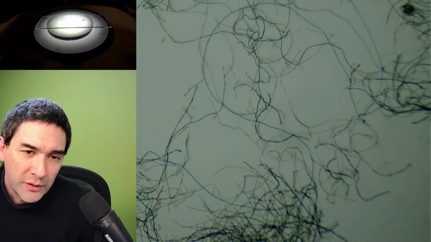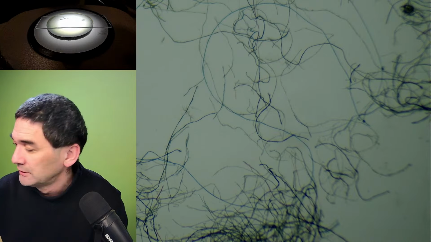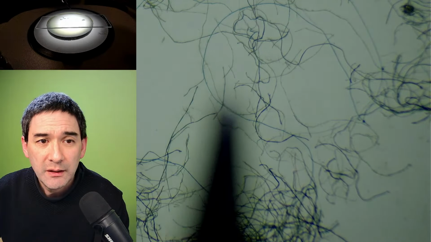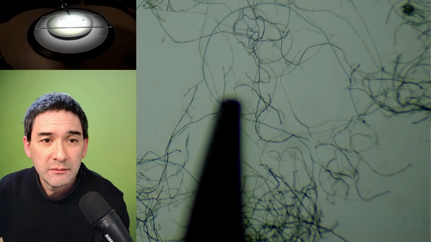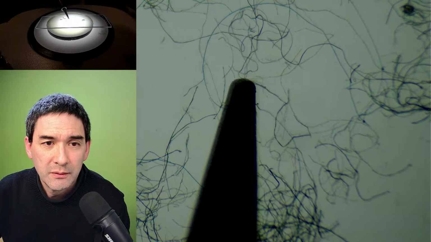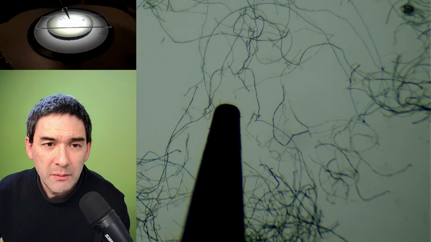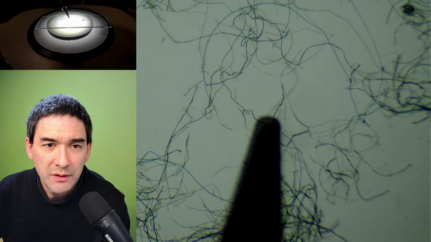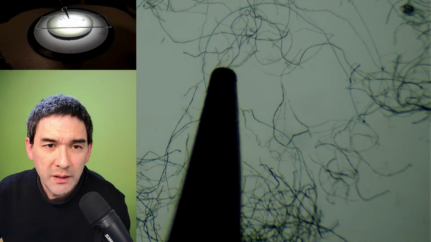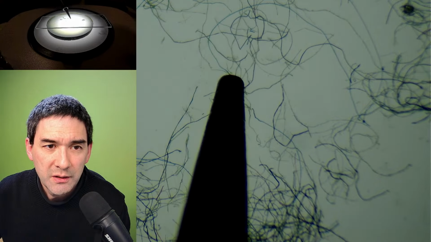And I'm just going to use my hot soldering iron here, and let's see if some of them are able to melt and maybe others not. See, for example, those don't quite melt as much.